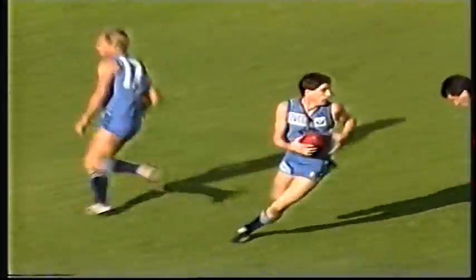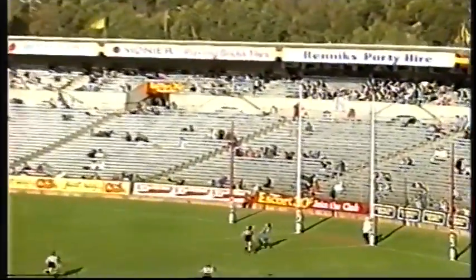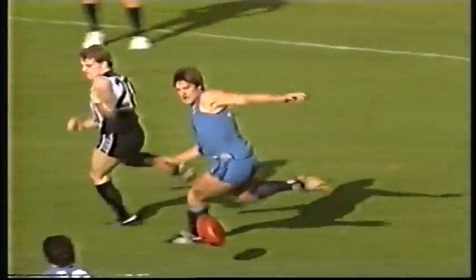Port Adelaide trainer there ringing the changes as Curtis goes back, and Lawson comes in to pick a man up. Russell Johnson drags one over the top. It may be danger though for Port Adelaide. Martin hooks it around the corner. Wilmot getting back. Oh, didn't bounce through. Lawson back on Wilmot.